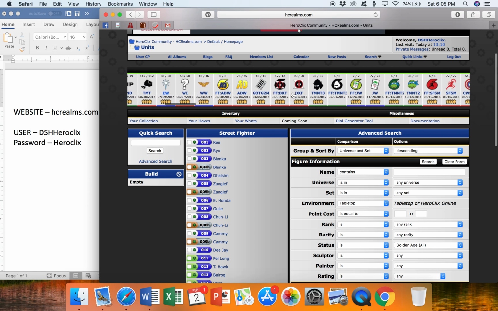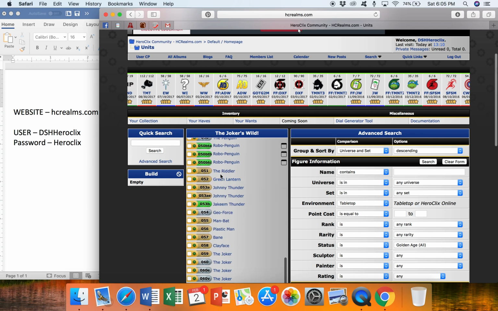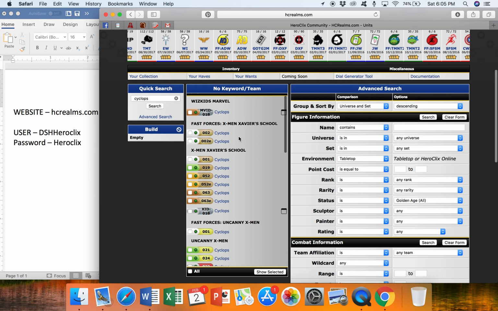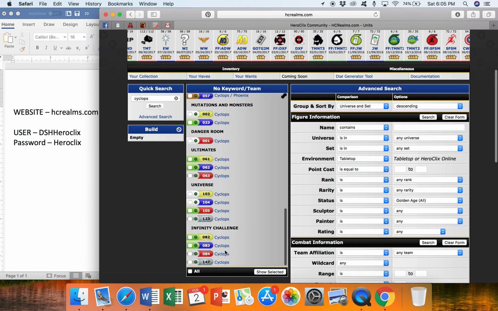So let's say you wanted to pick up some Batman villains. You could find a Batman themed set and check out, oh, do they have the Riddler? And, sure enough, there he is. The other thing you could do is a specific search for a guy if you're interested. So let's say you want to pick up a Cyclops. Here are all the different Cyclopses in the game since the very first set, Infinity Challenge.